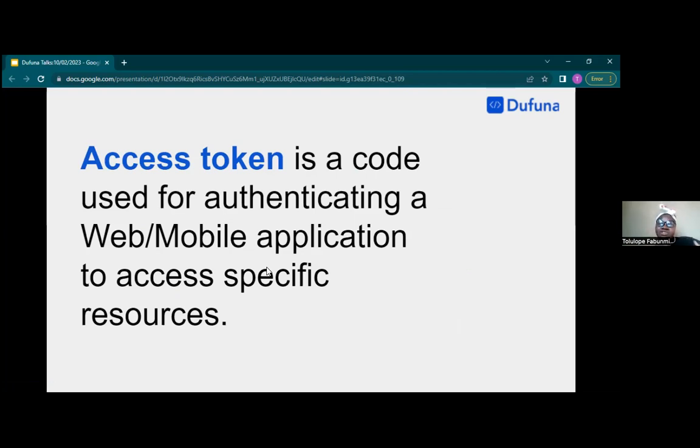I have this information, I'm giving you this information. The backend calls forth an access token, and because it's a code, like I teach my teenagers, code is a language basically. So an access token is a language used to verify that this person is who they say they are, and this person can access specific resources.